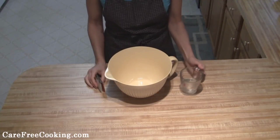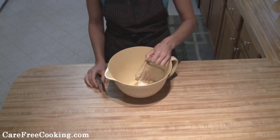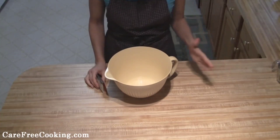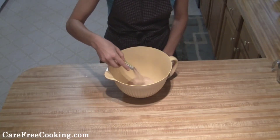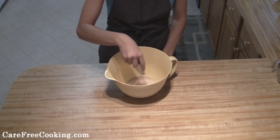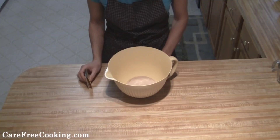The next thing we're going to do is — I just heated my water up so it's nice and warm in the microwave. You're just going to put that into a bowl — make sure your bowl is not ice cold — and then you're just going to sprinkle in all of your yeast and let that soften in the warm water for just a couple minutes.